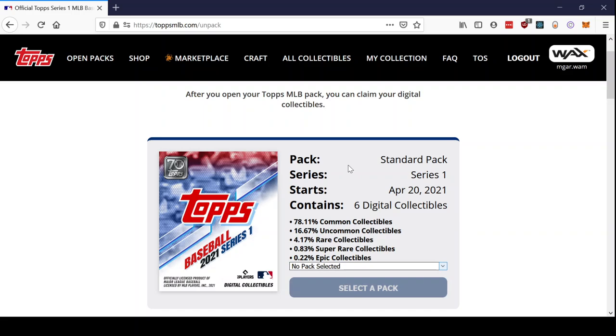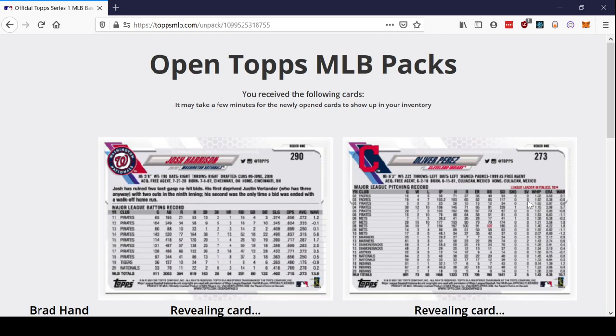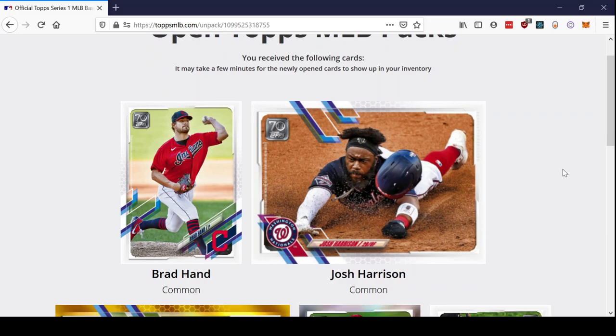So other than those, we'll be looking for rookies. Mike Trout, anything Trout would be great. Instant profit. Fernando Tatis Jr. would be great. I don't know what they have for inserts, but we could look for those too.